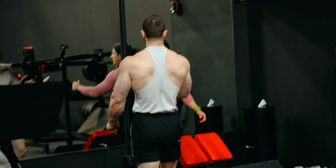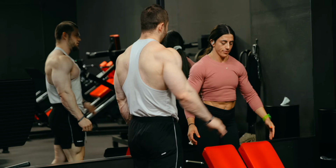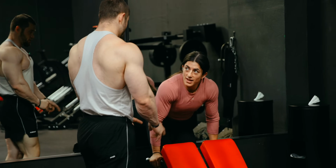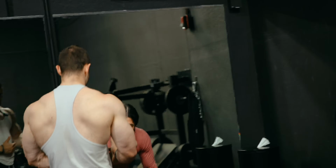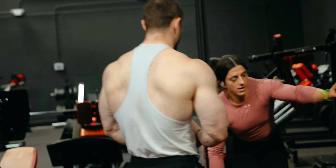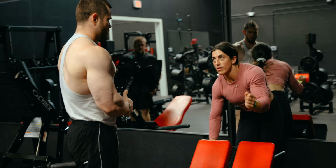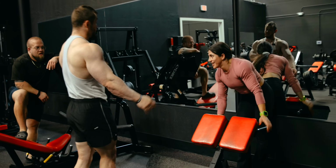How's it going? How are you? Is today bent row day or is it your other leg stuff? Other leg stuff. Okay, everything one set for the legs. You have other stuff though, you have back stuff too, right? It's single stiff legs, belt squat, and then forearm curls. Okay, one set for all of them. Yeah, hard, to failure.